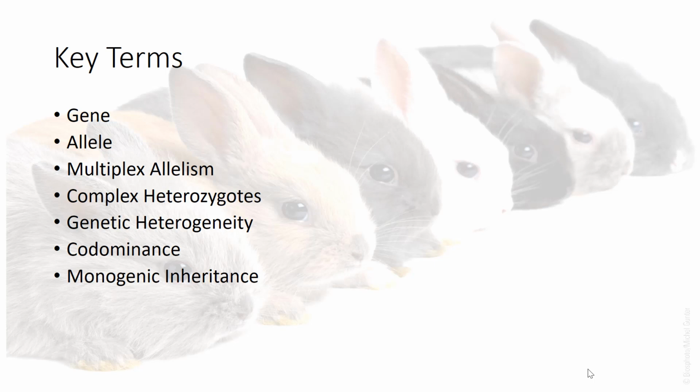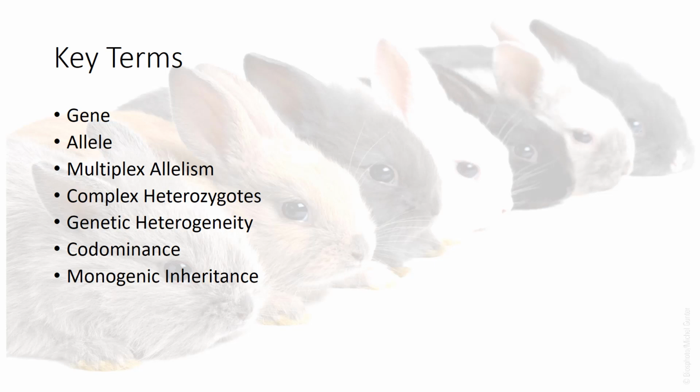And in this chapter, it's really interesting because they define a gene as anything that is transcribed into a functional product, and then use the term monogenic inheritance and explain that it's not quite as simple as saying basically that a gene is something that is transcribed and then translated into a single protein product.